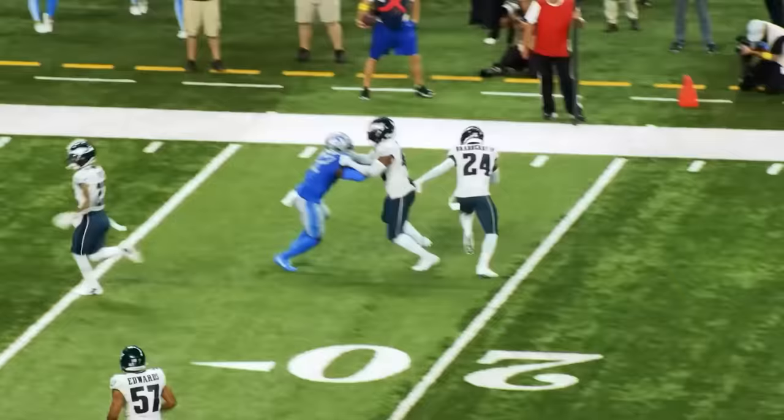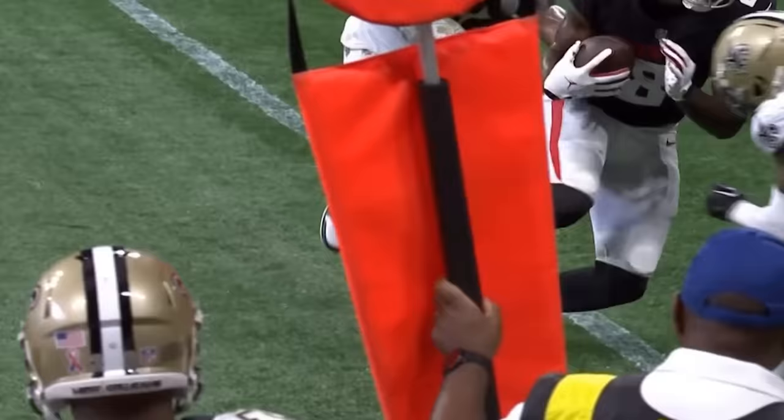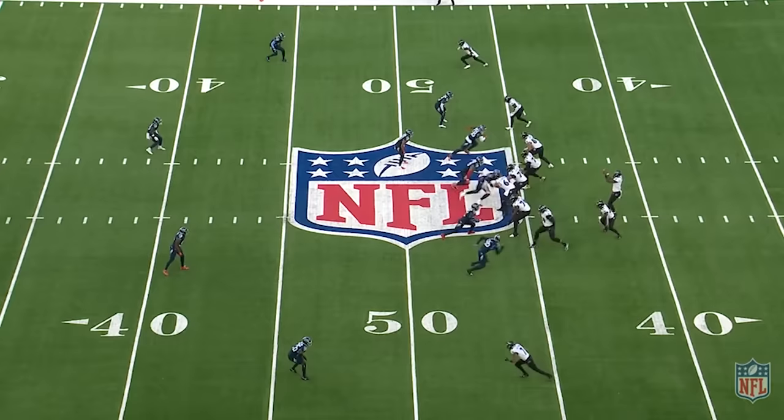Great communication and understanding of your role is a requirement for elite defensive backfields, and adding a proven veteran like Byard to a room that has 26 years of experience between Slay, Bradbury, and Roby is when you get special groups. On this play against the Ravens from earlier this season, the Titans are running cover 1 robber, where Byard is going to be the down safety playing the middle hole. When this play begins, Byard is sitting patient, reading the drop of Lamar Jackson.